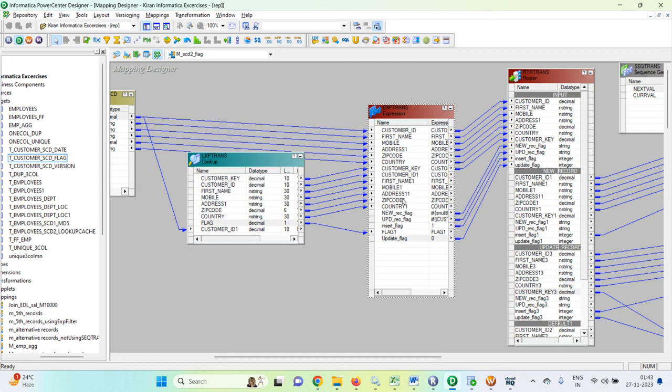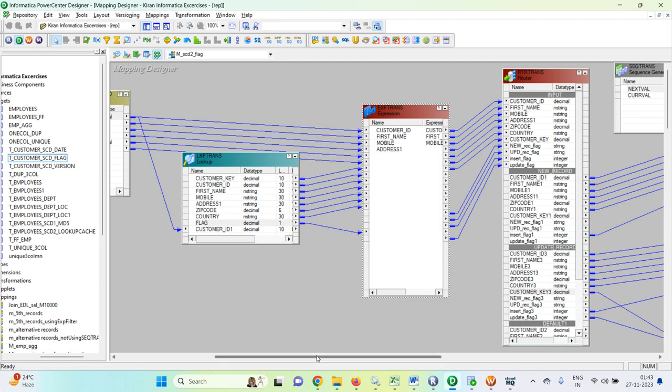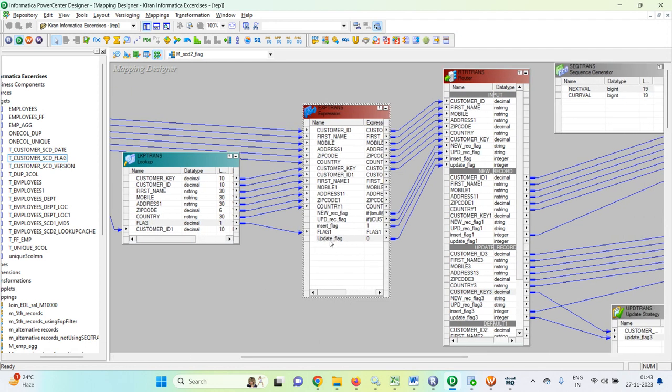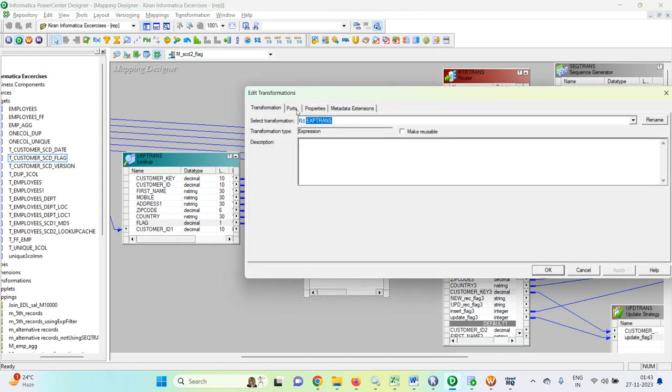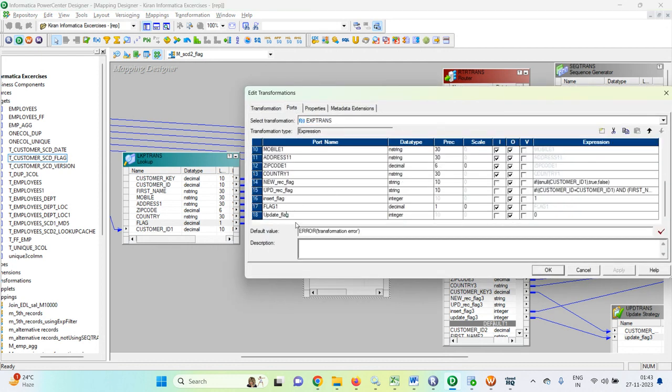Here we do not need to compare this flag anywhere, we just keep it here, and we have to create four new ports here. One is the new record flag, which is when the customer ID is null, and we go for the insertion.